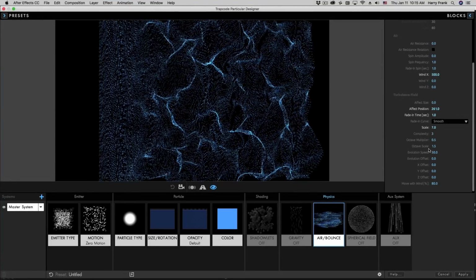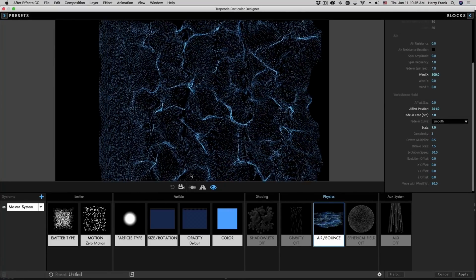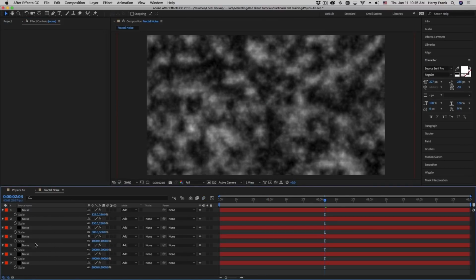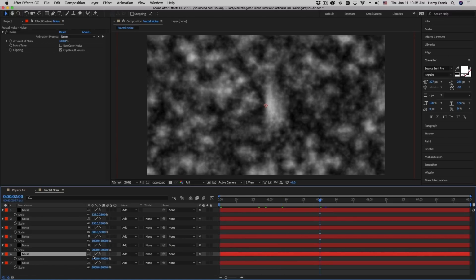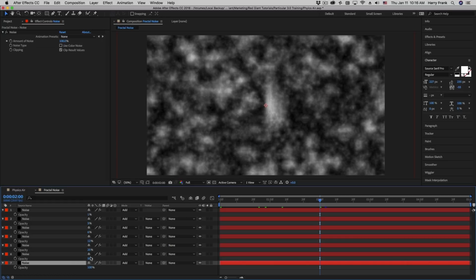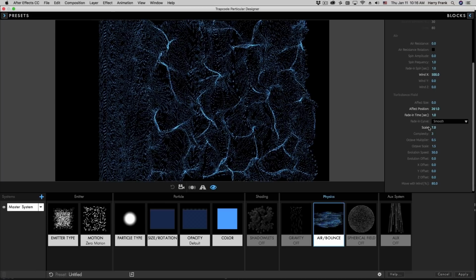Now, the octave multiplier and octave scale, I know for many, are a bit of a mystery as to what these are actually doing. Remember when I described the fractal noise that we had a relationship from one layer to the next. We had the base layer of noise, and then each layer that was added was scaled by half, and the opacity, if I show the opacity, was diminished by half, from 100 to 50 to 25, 12, etc. The overall blending from one layer to the next is the octave multiplier. The overall scale relationship from one layer to another is the octave scale. So what does this mean for you?